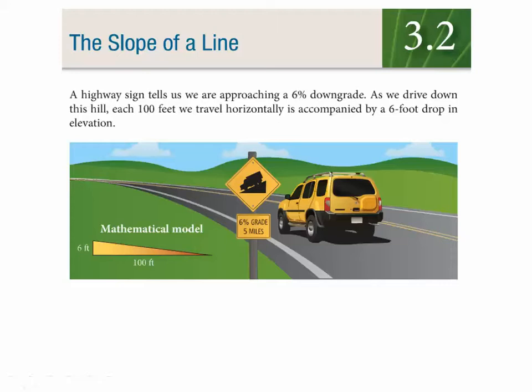Eventually, this number is going to have to be sort of non-existent, right? So for a vertical line, if you're going to go straight down, there's no feet across. We good? So for a vertical line, there is no slope in a sense. So we call it no slope, or we call it slope does not exist, but there's really no number to capture a straight vertical line. Okay, good there?